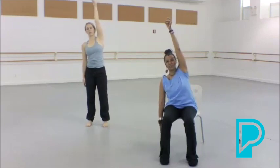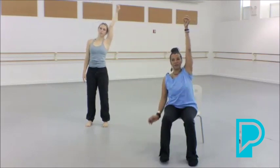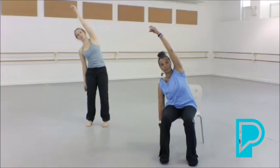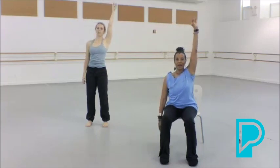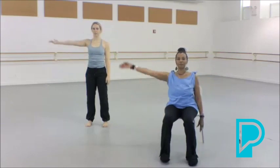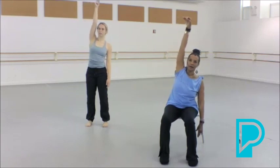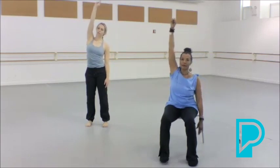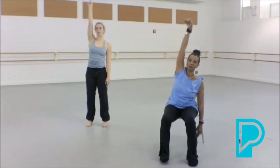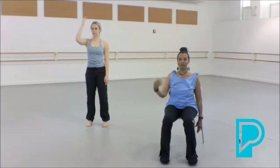Now remember that string. Let's grab a hold of that string, and let's just gently swing that string to the side. So we get a little stretch along the side of the body. Oh, beautiful, really nice swings. Yes, and release down. Other side, lifting up. Grab a hold of that string. Nice. Beautiful. Let's just tack that string back up, lengthening in the spine and release.